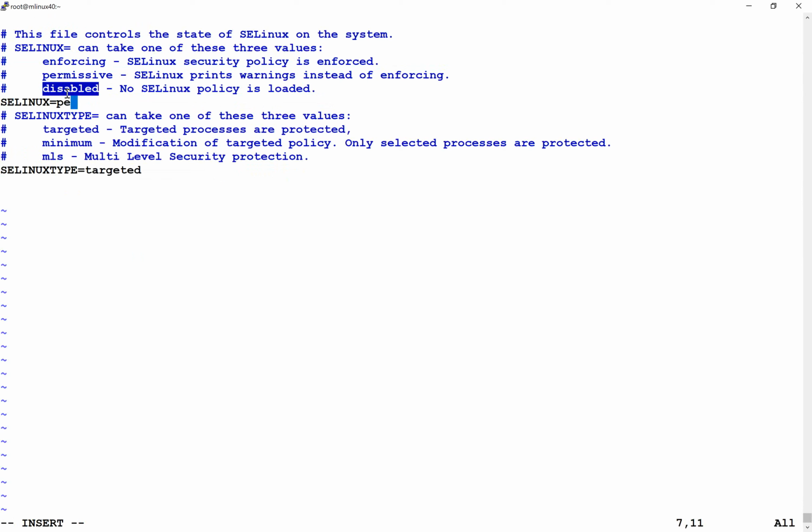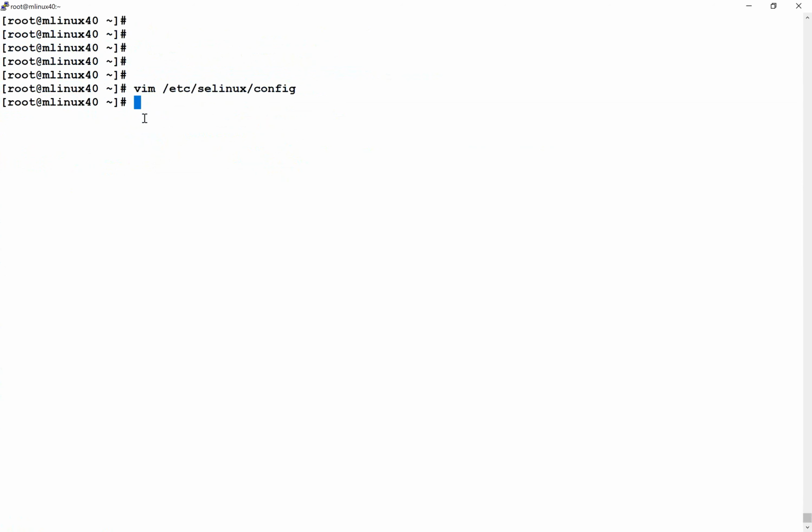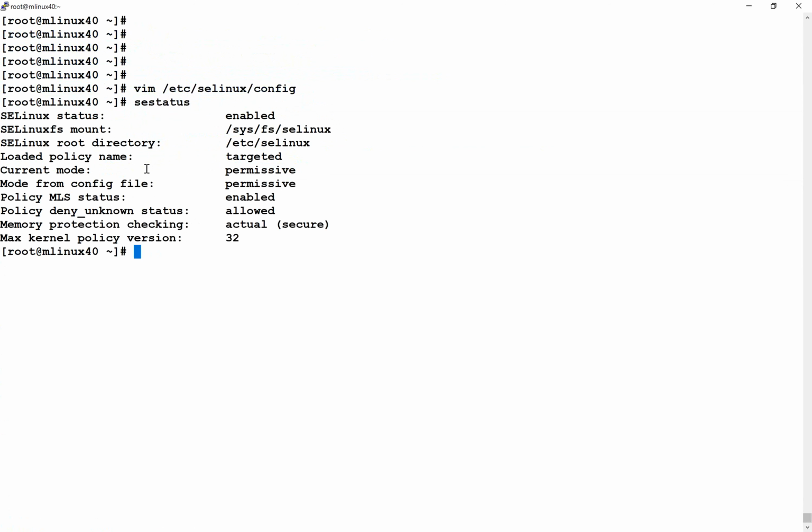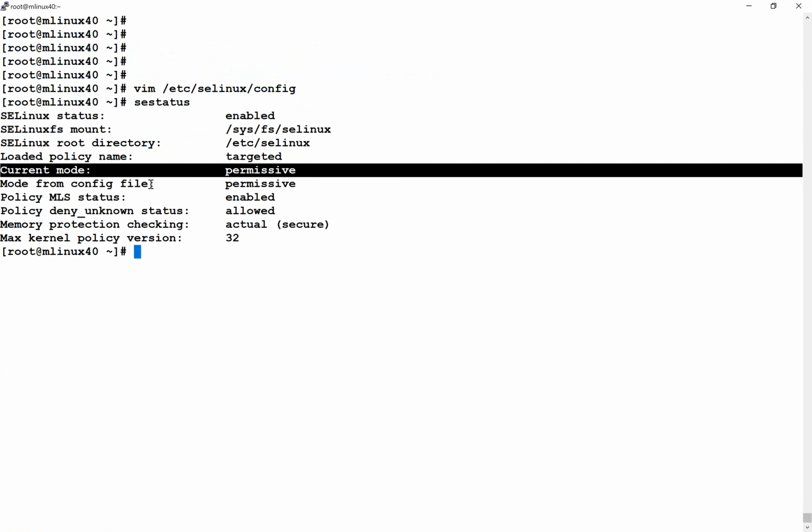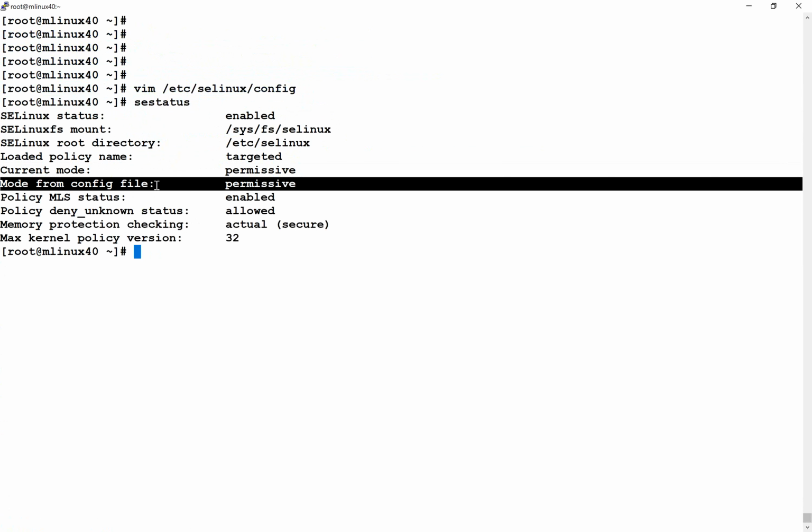You can type permissive, or if you want to avoid typing, there are already three words written here: enforcing, permissive, disabled. Copy paste anything from there. Anyway, let's save and quit. Now, if I go with sestatus, the current mode is permissive, and the mode from the config file is also permissive. So that's the way, guys, we can make the change in the mode.